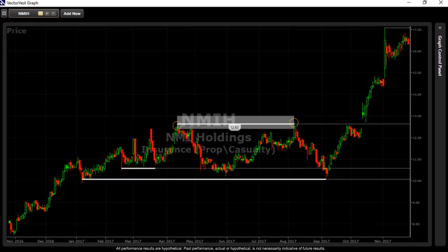Okay, so how do you use support and resistance in your trading? Number one, let's talk about the buying opportunities. If you have a pen and a piece of paper, maybe you want to write this down. Create two columns, a buying column and a selling column, or a bullish column and a bearish column. So we're going to talk about the bullish opportunities, or buying opportunities, here first.